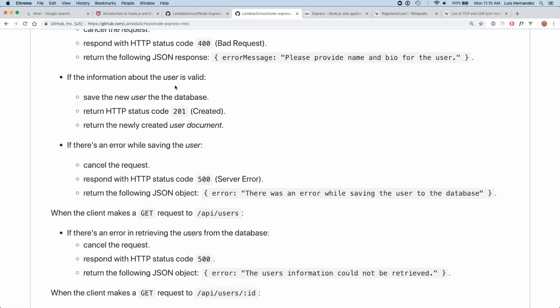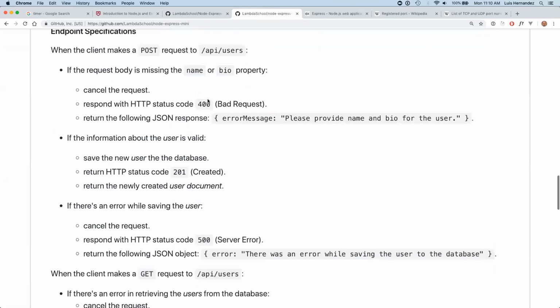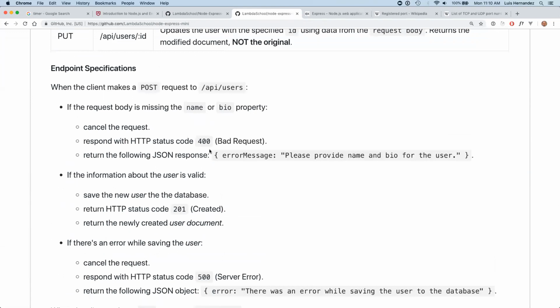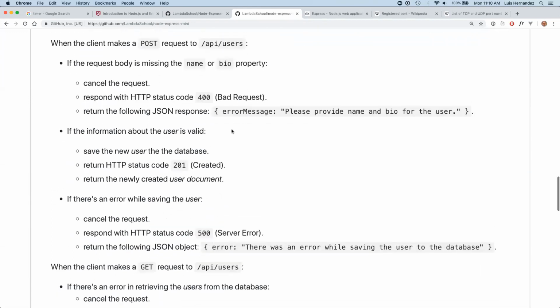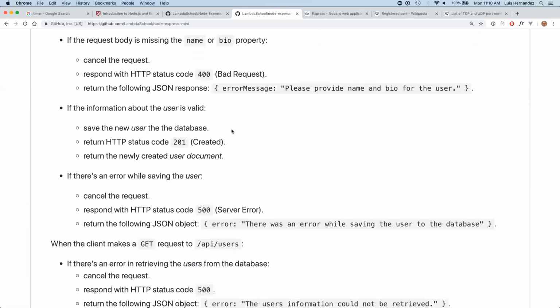So if the information of the user is valid, meaning he's got a name and a bio and they are strings, you're going to return an HTTP status code of 201. That means created. And then you're going to return the newly created user document.